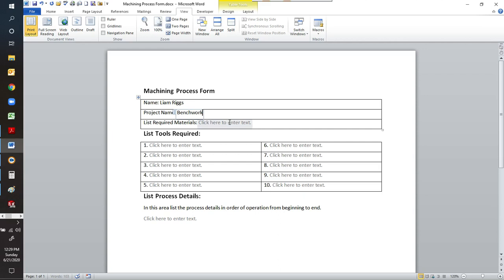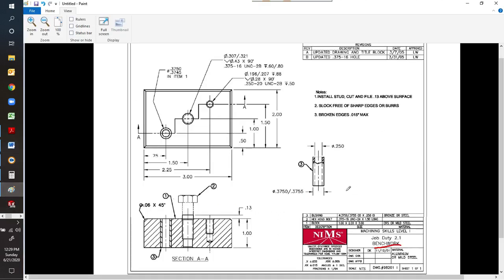List of materials required. That's pretty simple too. We'll go back to the print. So the materials required. First off, look down here in the materials. It says aluminum or mild steel. We're going to use aluminum. And then over here, just above the title block, it has the list of materials and sizes. So we're going to need that 1 by 2 by 3 aluminum block, a hex bolt, and a 3/8 OD bushing.